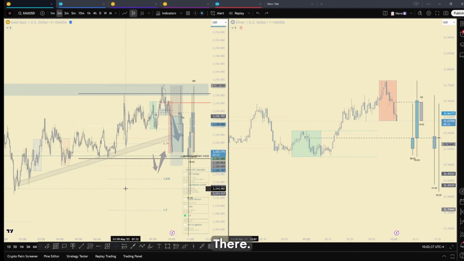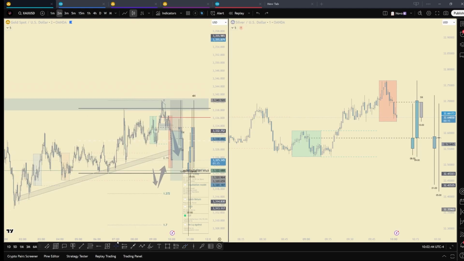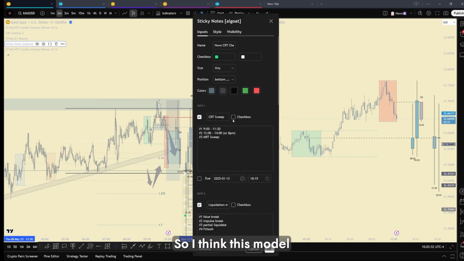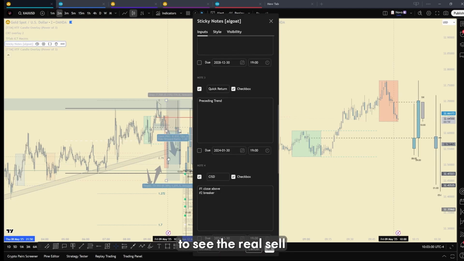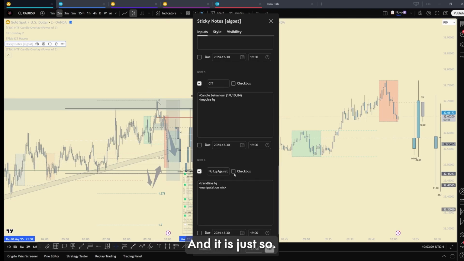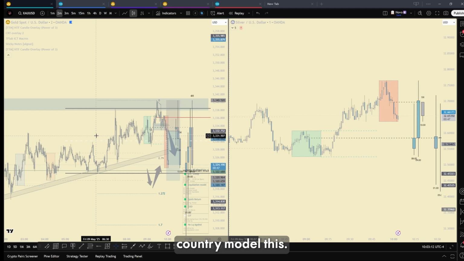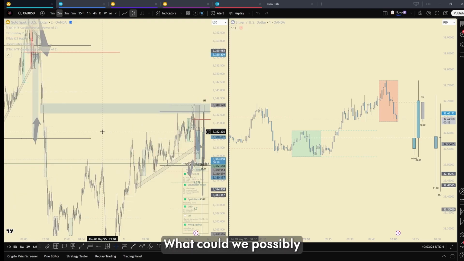Yeah, that's our counter trend CRT there. Let's come for these areas right now. And we've completed everything on our checklist here: the sweep, liquidation model, quick return to the range, CISD, the break block, and then close below since it's a sell. There's currently no liquidity against us. Anything else externally in terms of variations, I'll use our counter model that's going with that FVG. What could we be doing wrong here? Possibly not much really. I don't think that disregards the setup.